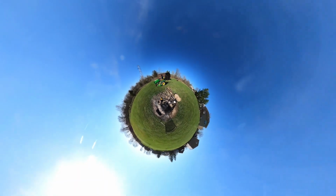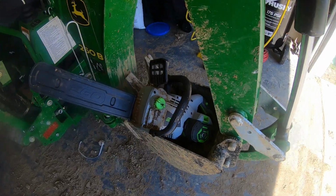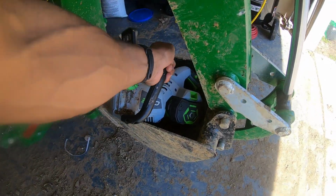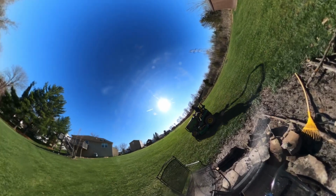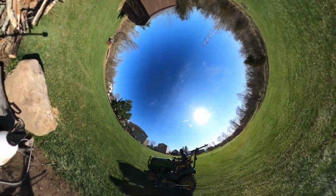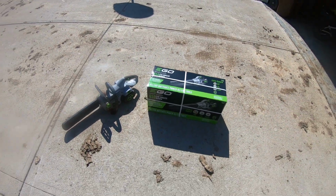But before we get started, hey, so check this out. You see how I've been carrying my chainsaw? Yep, in the bucket. We're gonna take this out because I got something new to show y'all. Hey, what we got here? You see that? Your boy just get tired of going out and buying new batteries.